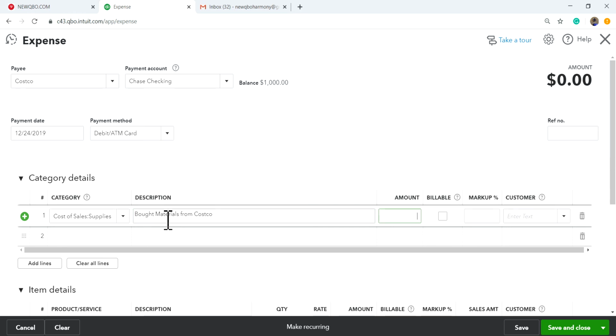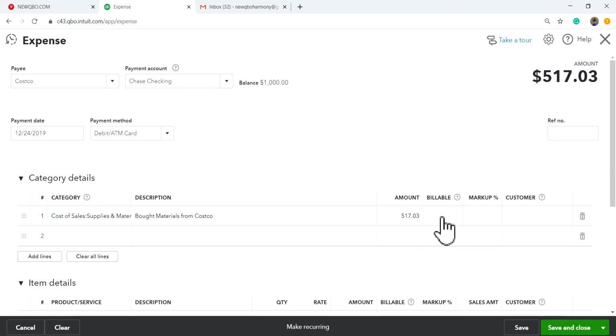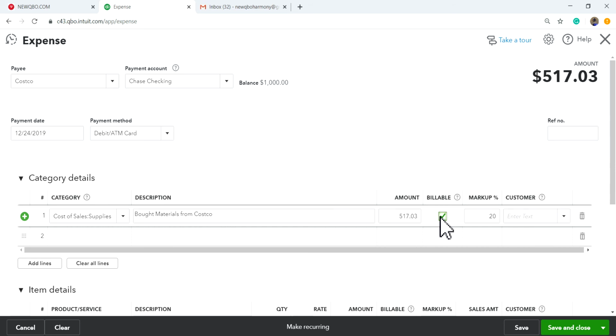Okay, and the amount I have is let's say 500. I'm looking at the receipt in here. All right, so I bought something from Costco, and you want to make this billable, and the markup's 15. At this point, you can change it to whatever markup you want, 25%. The default is 20%.